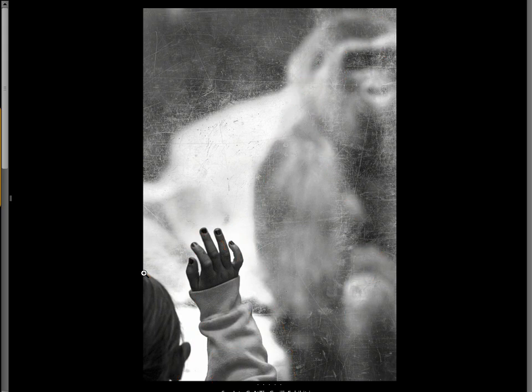The other thing that I love about this image is just the idea of layers of story. Child is close, this awesome texture here, and then the gorilla out of focus in the background. Such a powerful thing to do if we really want to keep the viewer with the image longer, to suggest that there are these different layers that we move through in the image. Tends to slow us down, tends to physically slow us down looking at the image, and also tends to psychologically draw us deeper into the image.